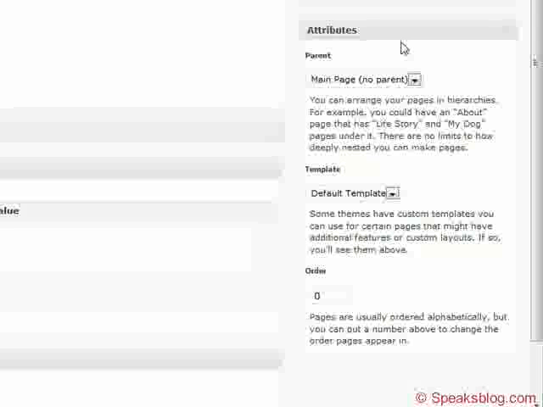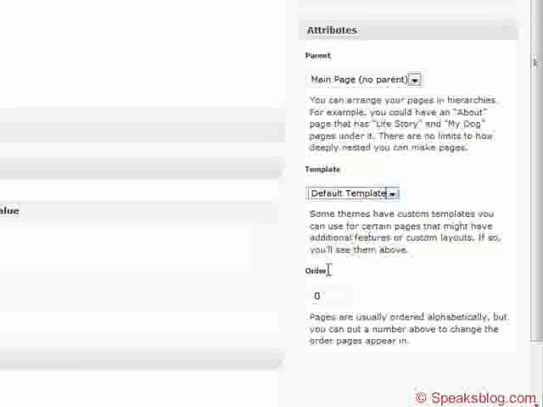Another thing that you want to look at is the template. Not all pages are created equal. Sometimes you have archive pages, sometimes you have link pages, and sometimes you have contact us pages. Theme developers recognize that, and depending on the theme that you get, sometimes you'll have a different template that you can apply to your page. The one that comes with WordPress by default, and that's the one we have installed right now, has an archives and a links template that you can apply to the page. So keep that in mind if you're creating a page that's not just full of content, or something that you want to show as something else.